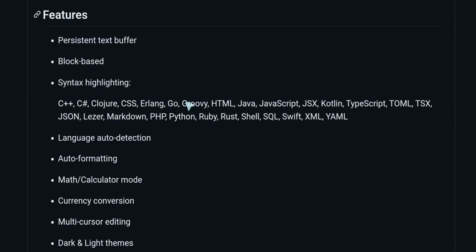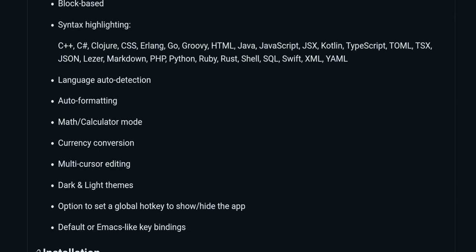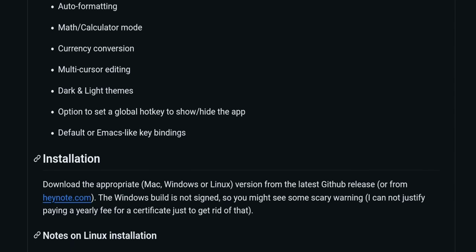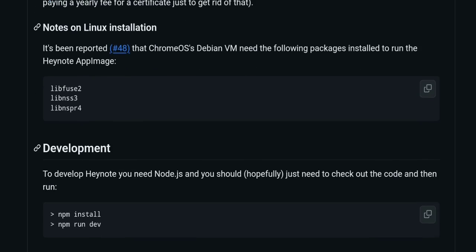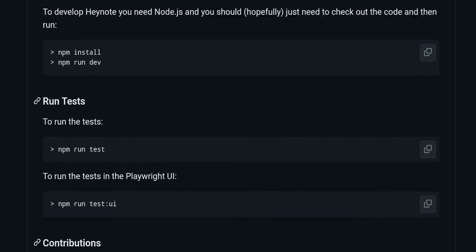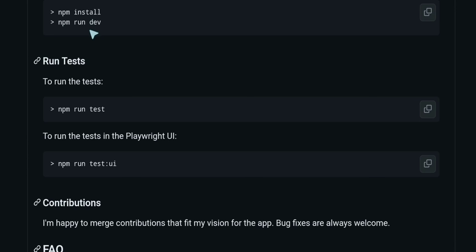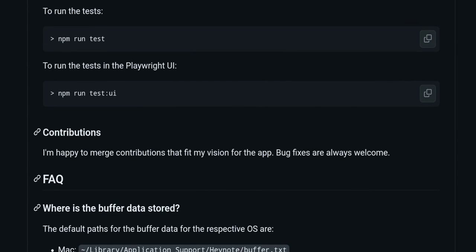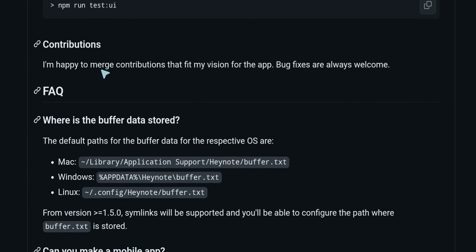Block-based syntax highlighting for all these languages, auto formatting, math calculator, currency conversion, multi-cursor editing, dark and light mode, and an option to set global hotkeys. And you have these installations, how to develop it, npm install, npm run, if you want to develop this open source. Contributions: I'm happy to merge contributions that fit my vision of the app. Bug fixes are always welcomed. Okay, great.